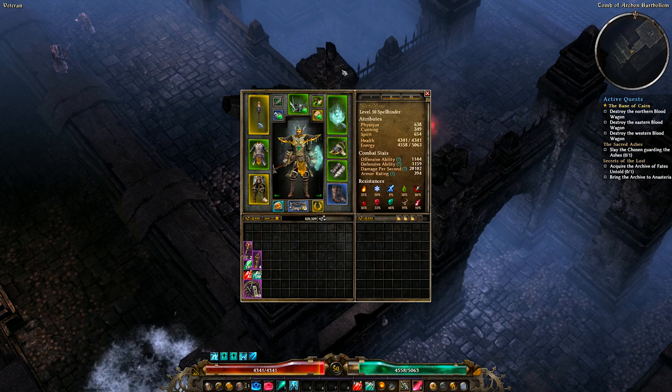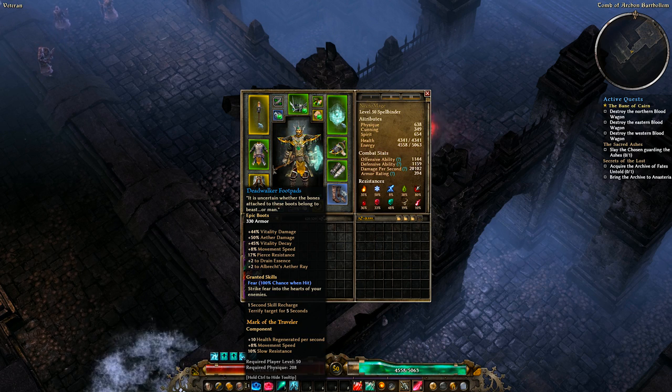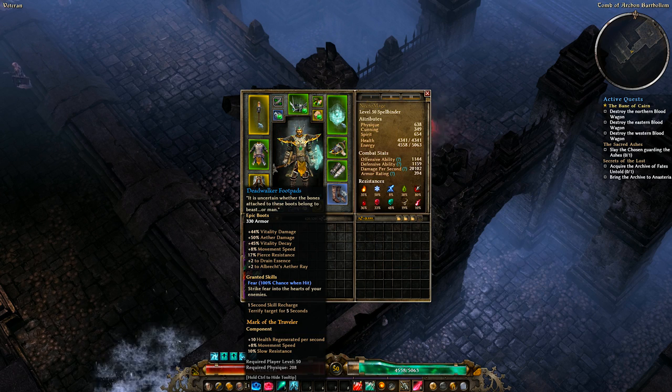But let's jump into the gear here real quick, and I'll just show you what I have. I don't have the greatest gear. I'm just gonna tell you guys that right off the bat. But I'll show you what is actually important for this kind of build. So right off the bat, I'm gonna show you my boots, because the boots I think are really cool. 100% chance when hit that the enemy's gonna get feared, so you're not gonna stand there and just get beat on endlessly. Every time they hit you, they're going to run away for 5 seconds, so very, very cool. It also gives us a nice chunk of Aether damage, but what I really love about this is that you're getting some movement speed and +2 to Drain Essence, so your items can boost your skills.